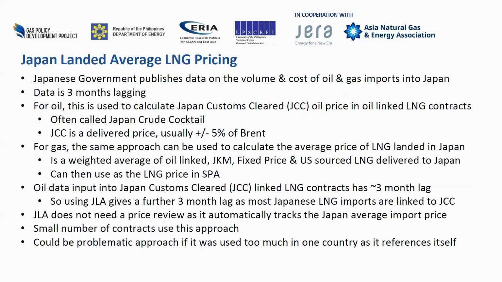Talk about that. I'm actually not going to focus on this one. This is the one I've mentioned around Japan average price. The Japanese government publishes customs data where it looks at, for a given month, how much gas or how much oil has been delivered into the country and how much money has been paid for it. And if you divide those two things by each other, you end up with an average price, either for oil or a variety of products or natural gas. Now that number, the oil number, is very often used to price oil contracts. You can do the same with gas, and this has been done.